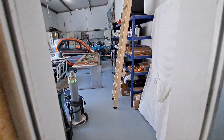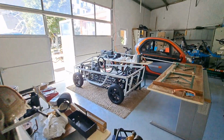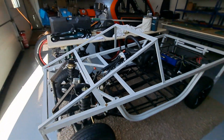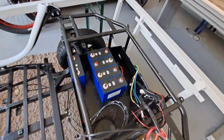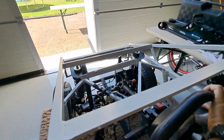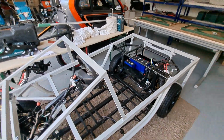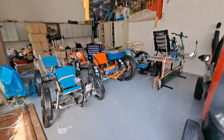Looking through our assembly hall, here is the welding machine, also accumulators, and what we see here, our first electro vehicle. This is a Cybertruck, built by Jesco, and this is now in work. You see here, there are the accumulators, there is a motor on it, here in the back, and then we have the steering wheel, and everything is working well. You see, there are the pedals. So this needs to be assembled in the next days, and then we have a Cybertruck with new glasses and body.